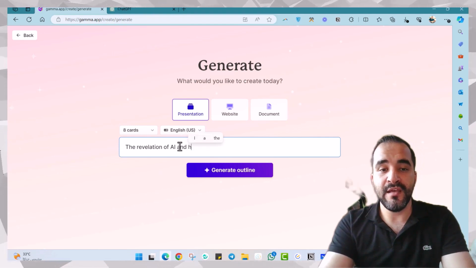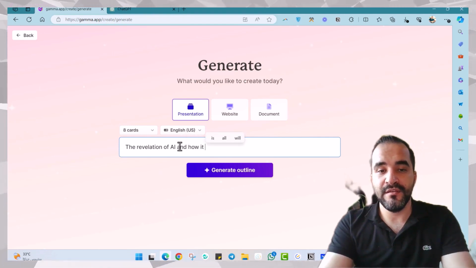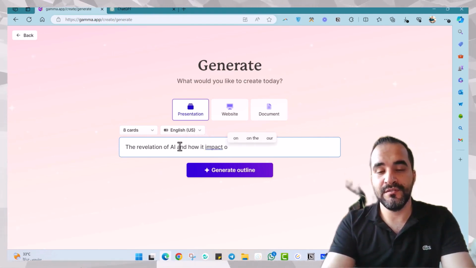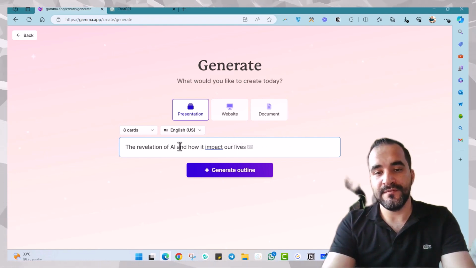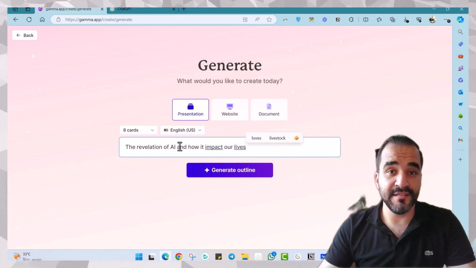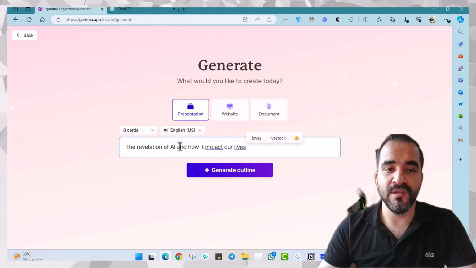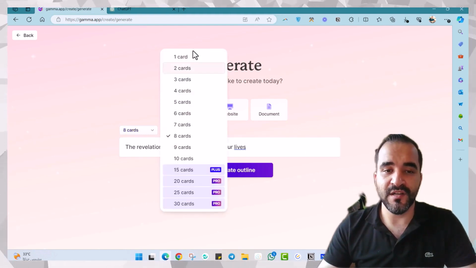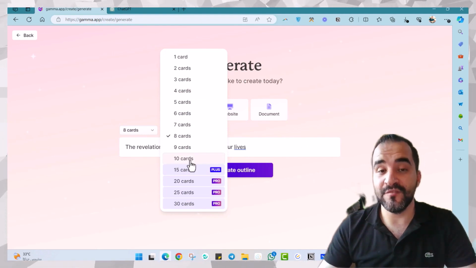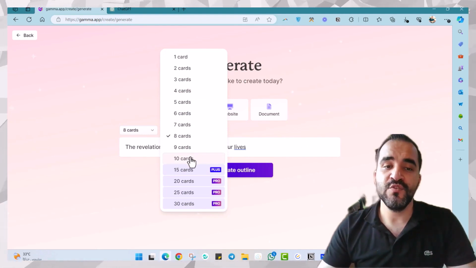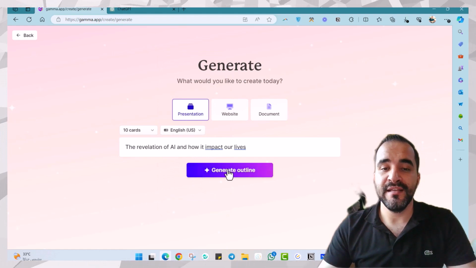And how it impacts our lives. Okay, that sounds like an interesting title to make a PowerPoint about. You can type anything you want to make a PowerPoint about. Now here you can choose the number of cards that you want. Up to 10 cards is for free, which is more than enough. So let's pick 10 cards and click generate outline.